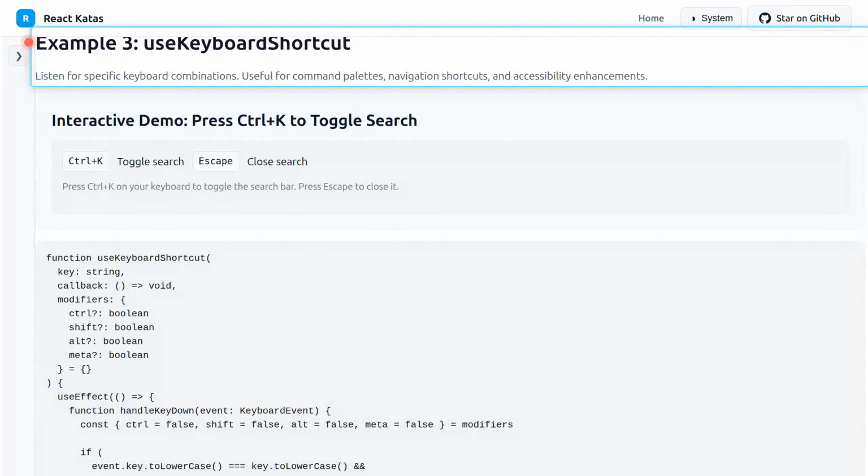Listen for a key combination and run something when it fires. The implementation checks the modifier flags on the event alongside the key itself, and the important line is the one that prevents the default. Take Ctrl+K or Command+K, which is what most applications use for search. The browser has its own meaning for several of those combinations, and without preventing the default, you get both yours and the browser's. Worth noting the platform detail too. Control on Windows and Linux is Command on a Mac, so the check has to look at both, and users on either platform will assume theirs is the one that works.